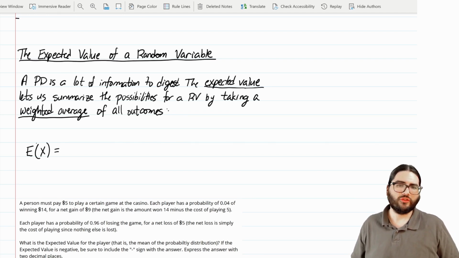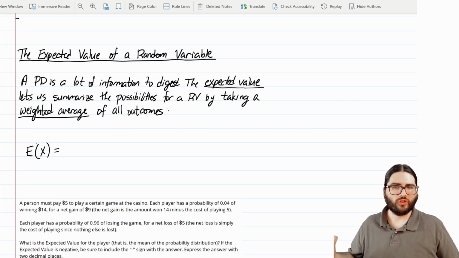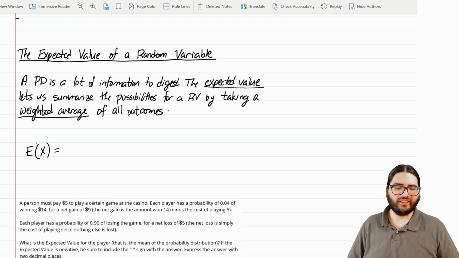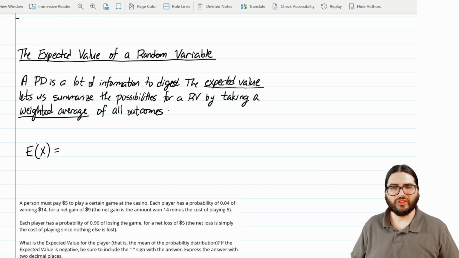Right? The probability distributions that we saw up above, you saw that table had 7 different rows in it. And each one of those things was slightly different in the probability column. That means they're not all the same likelihood. And so if I ran that experiment, I could get several different outcomes with several different probabilities for each. And that's a lot of information to take in at one time. To summarize that information, I will talk about the random variable's expected value, or EV.